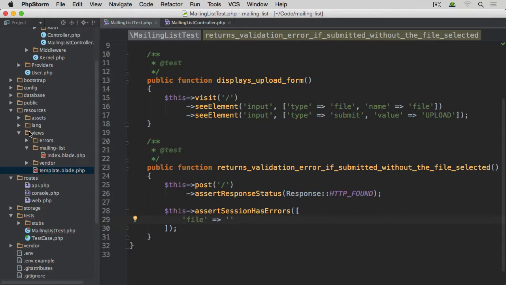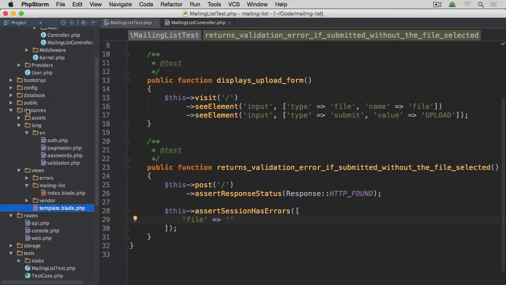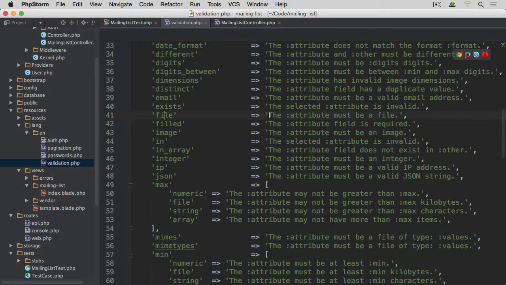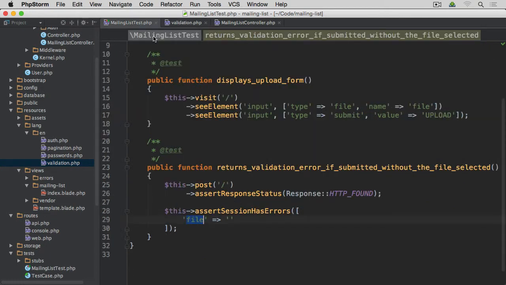Now, the message should be the same as if we go to resources, lang, en, and then validation, and for the file, we're going to look for the file index. So if we scroll down to file, the attribute must be a file. So that's what we should see within this session for errors.